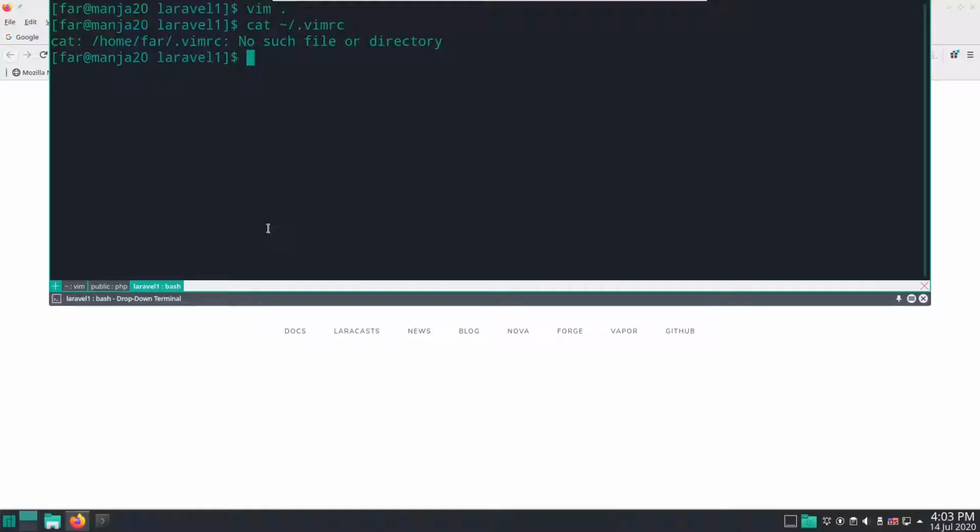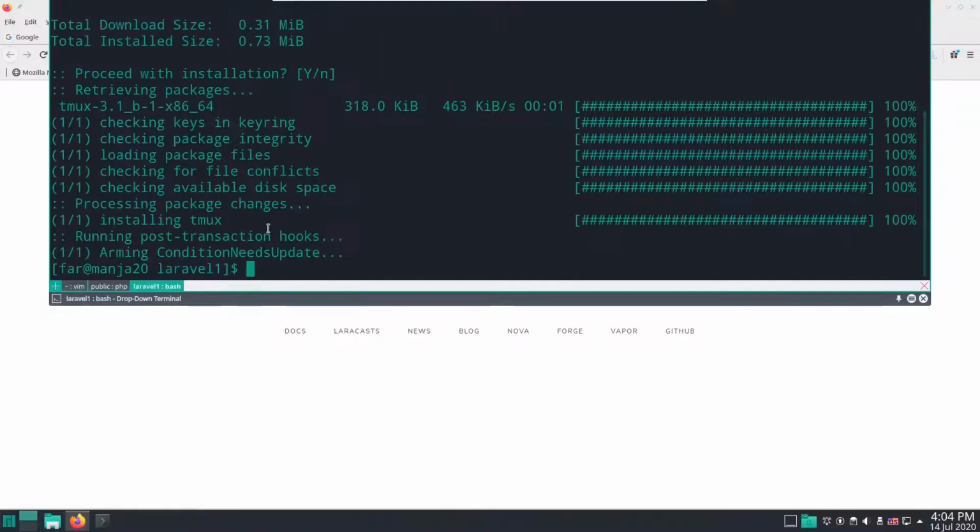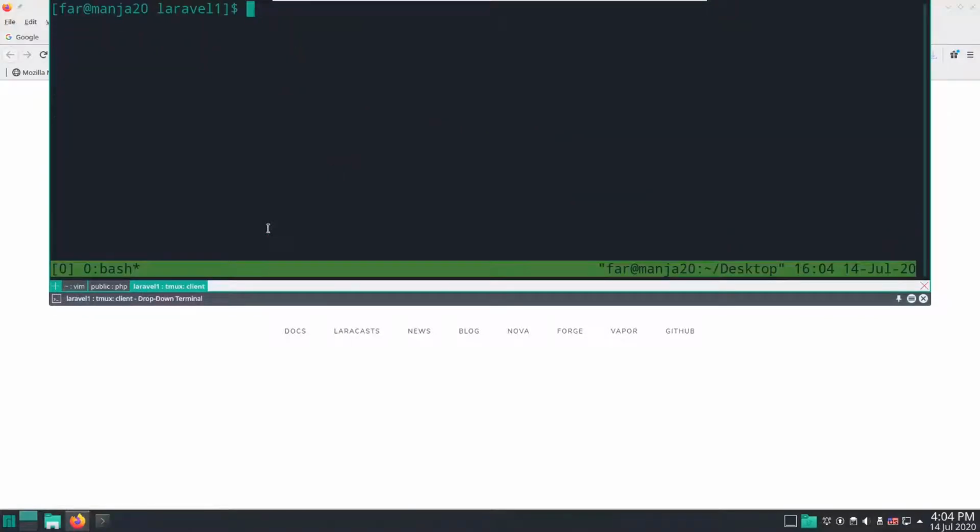So what about tmux? Do we have tmux? No, we do not have tmux installed too. Before I get my own setup back, I'm going to install tmux. So I'm going to type in sudo pacman -S tmux, and then I'm going to flag it as --noconfirm, so this way I don't have to press Y just to confirm that. So I hit enter and type in the password, then it's going to install tmux. Now if I run tmux again, you see that my tmux is coming up, but I do not have any configs right here.